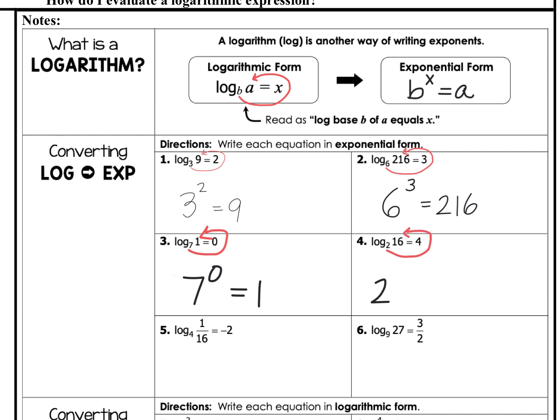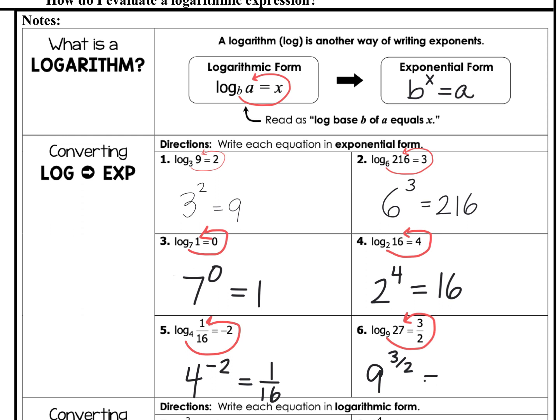Okay, base 2 raised to the fourth power is 16. Okay, I'll put the answers on the board so you can check when you're done. Loop-de-loop. Okay, if you're a little rusty on these weird exponents here, I'm trusting that you have it in the right form, but let's talk about why this actually makes sense.